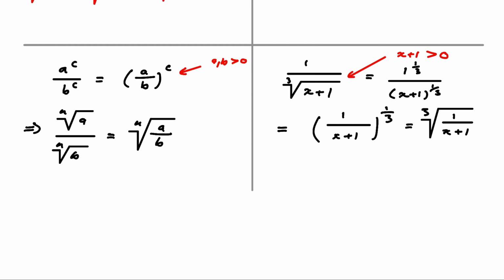So maybe just to say for negatives, this will work for negatives as long as n is odd. Okay, it's totally fine. If n is even, it's not going to make sense, because if either of a or b is negative, it won't make sense. And for an equality, both sides need to make sense. So that's just something to be aware of. So maybe I'll just write this down. This does work for a and b negative, potentially, if n is odd. Otherwise, it doesn't work.